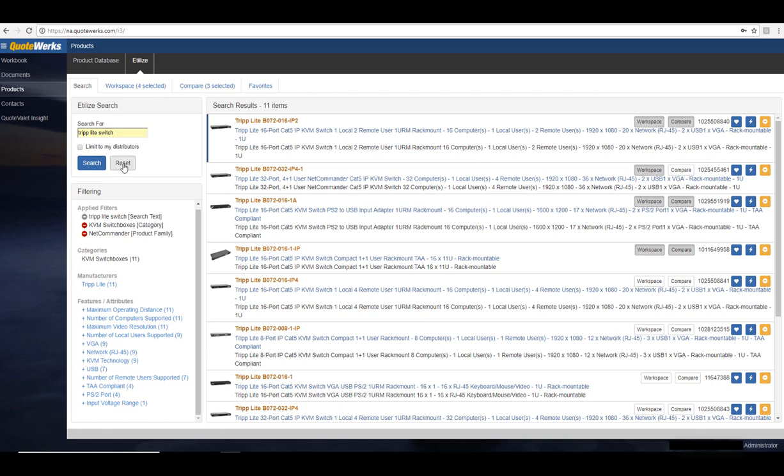If you want to reset your search, simply click on the reset button and that will reset your search. We also have access to the hide item button. What this will do, this will remove this item from your search results on a temporary basis. So if I continue to search and utilize on items that are similar to this one, I can remove it from my search results. Once I log out and log back in to QuoteWerks Web, this item will be available again in my search window, so it's not gone permanently, just for this particular session in QuoteWerks Web.